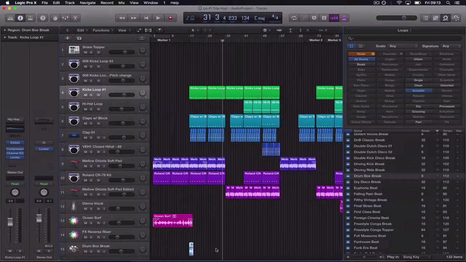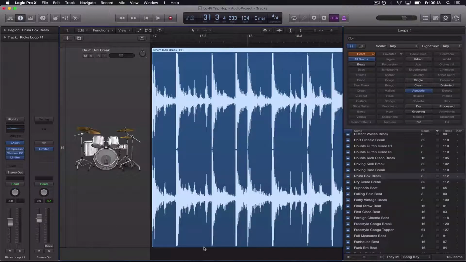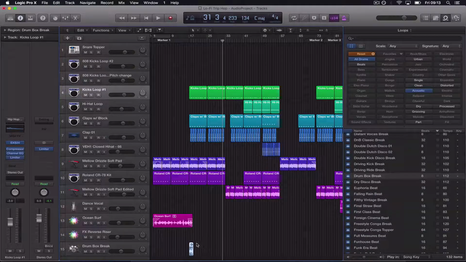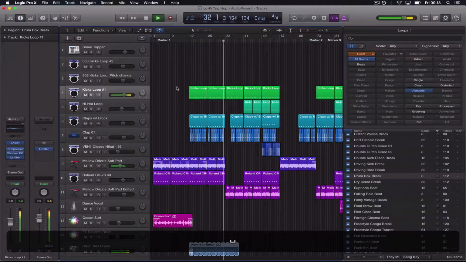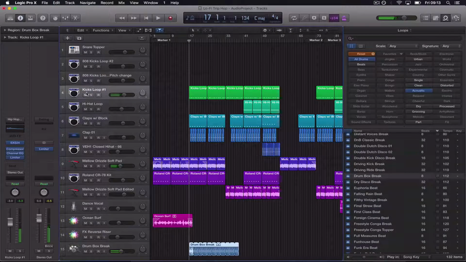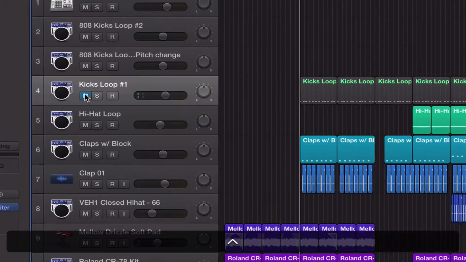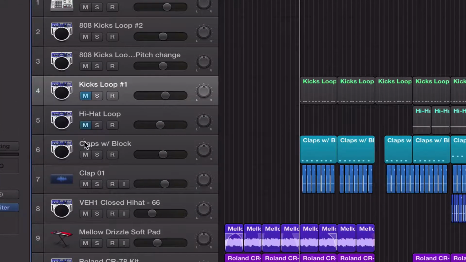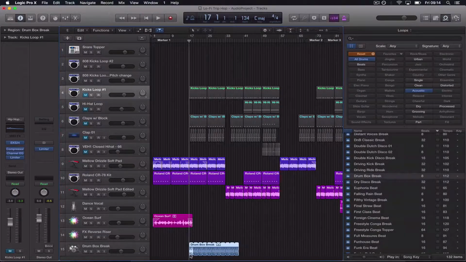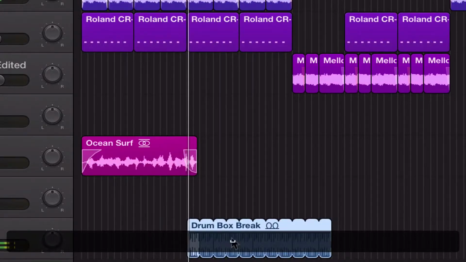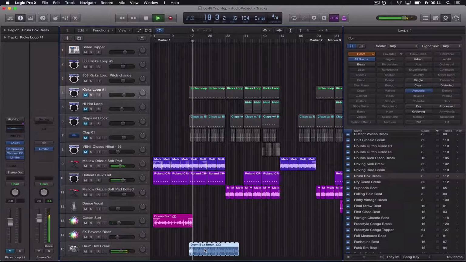And a little shortcut for you, if you want to zoom in on this, just select the region, press Z, and it will maximize it. Press Z again, and you zoom out. If I want to loop this, I can just move the mouse to the top half of the region and drag it over. So what we'll do now is I'll mute. So I'm using mute to turn off the previous drum tracks. So we've just got our loop at the bottom instead. Let's change the volume of this.